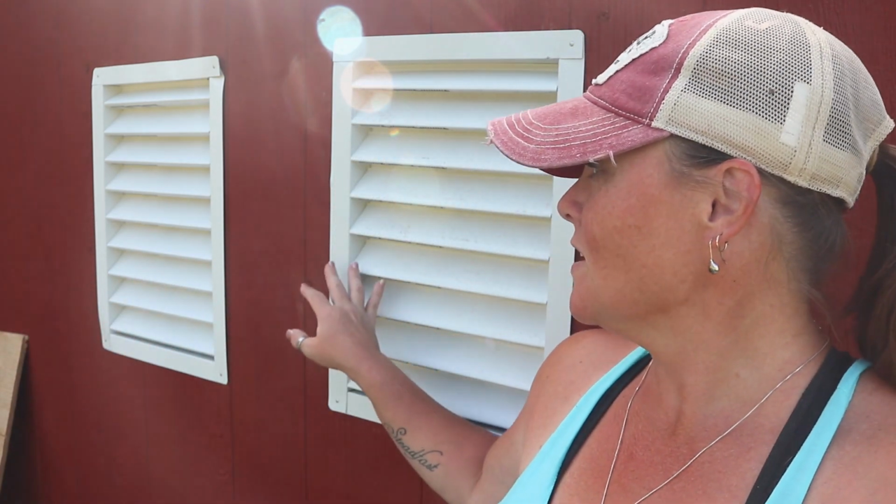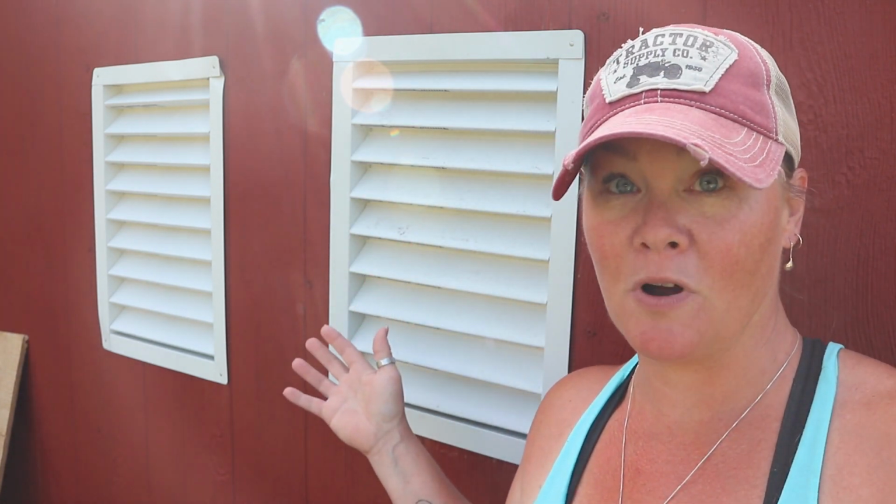And we also came out here today and cut holes in the sides of the new chicken coop and inserted these vents. These we picked up at the hardware store. They have ventilation on the bottom, but then they have the slats on the top here. That way rain doesn't go in, but the air can flow right through.